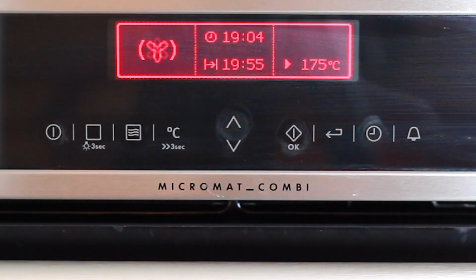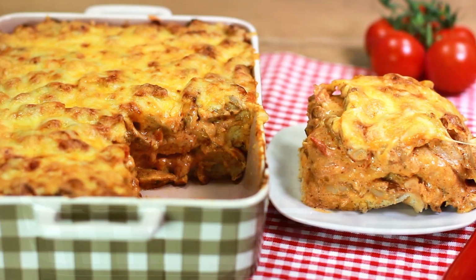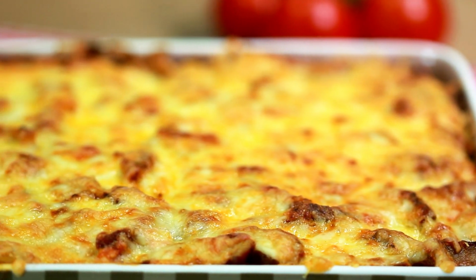Enjoy your homemade kebab casserole. And this is how delicious it should look, crispy on top and truly tasty. As you could see, the preparation isn't complicated at all.